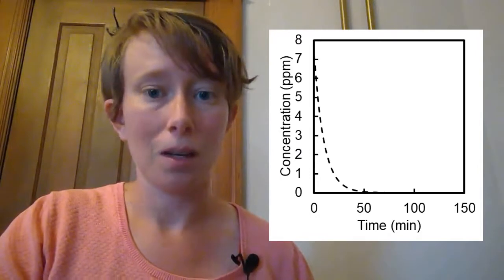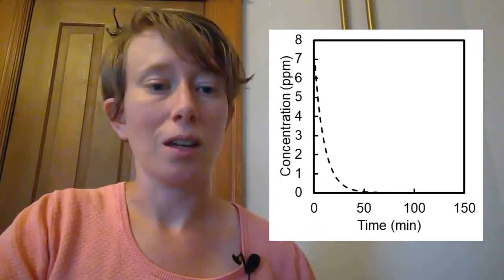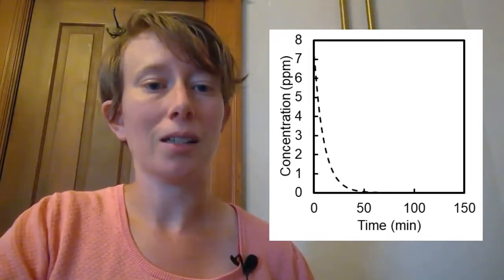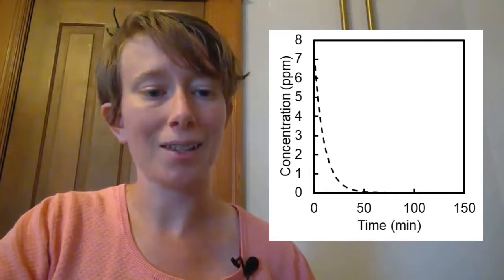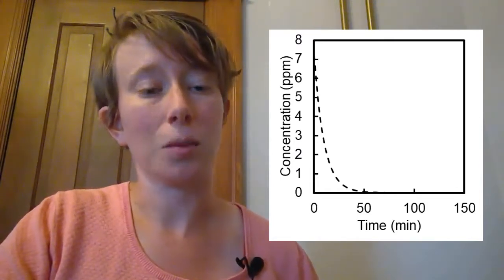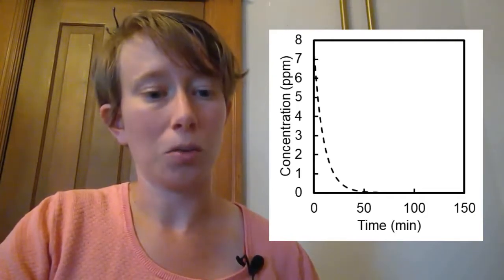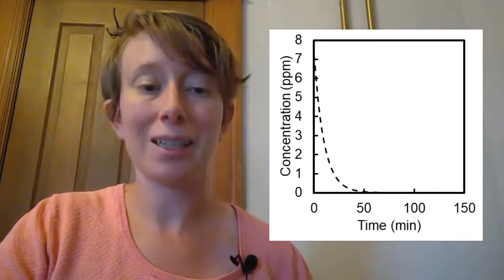Before I do that though, I want you to visualize how the concentration of H2S inside the room changes with time. I'll use a spreadsheet and plot time on the x-axis and concentration on the y-axis, and you can see that we have this exponential decay of H2S in our room with time. Again, this is just due to the ventilation system blowing the H2S out of the room. So even with no reactions, the H2S drops very quickly.